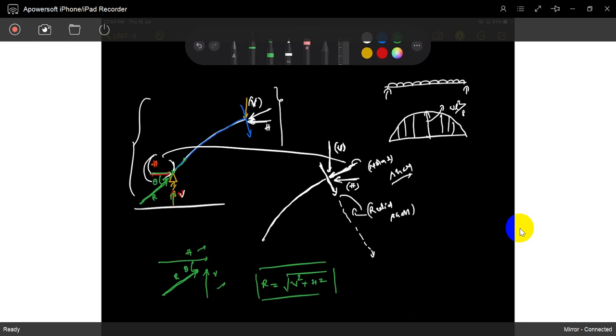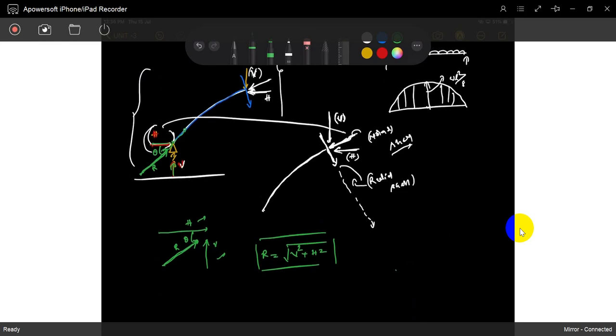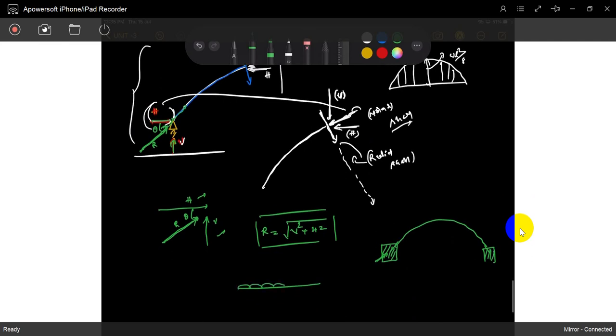To support or control the reaction, we have to provide ground support. These are called abutments, because they counteract this force. So much extra support is required. In a simple linear member with only a vertical force, you can just provide a basement, and that is enough. But in arches, the reaction is generated in this direction, so it may buckle or fail. That's why we provide strong supports here, and that's why they are called abutments.